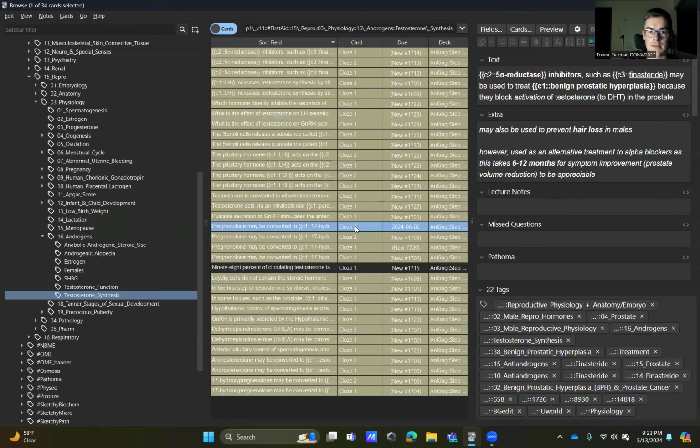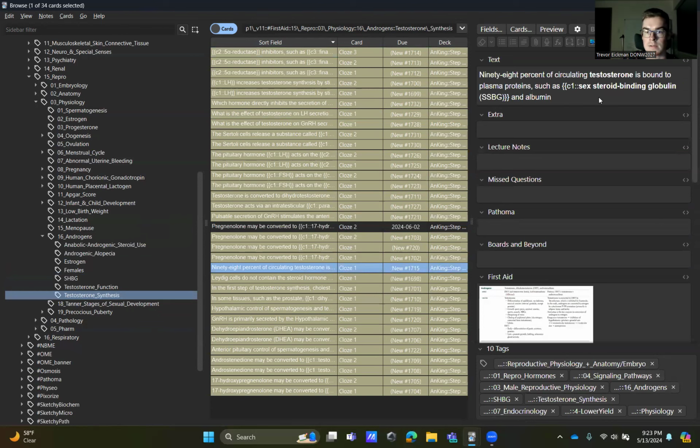And in testosterone synthesis, the only new one I had here was this one, kind of down in the middle at 98%. So just kind of getting the point across that most is bound to the binding globulin, which was a point stressed in our lecture today, or I think last week actually, because when menopause hits, you don't have estrogen to produce this binding globulin, and that increases testosterone levels in menopause, which leads to like the development of facial hair in women and the other stuff. So that is it for this section.